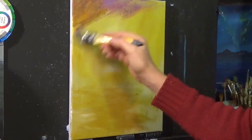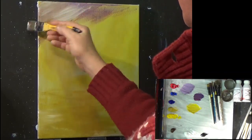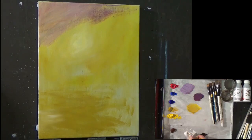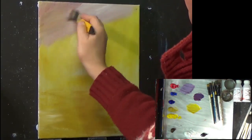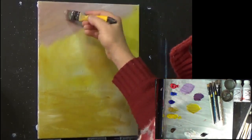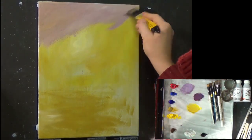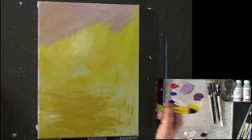Well, nice dark area there. Right, let's get some white into that now, and let's mix all that together. I know it looks strange, but trust me, it will work. Bit more purple there. Bit of white. Bit of that yellow.